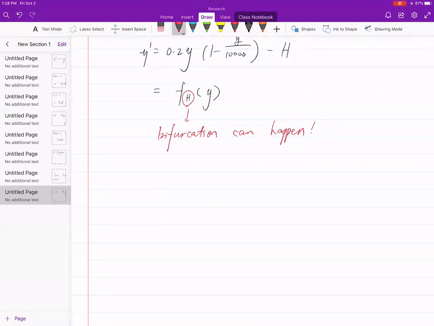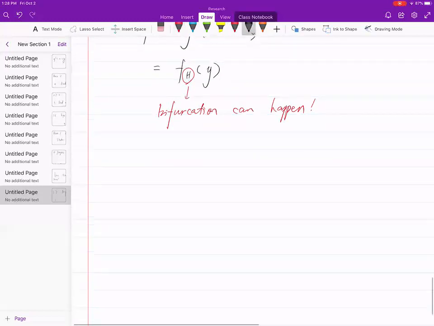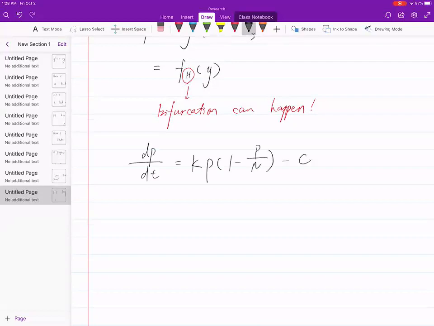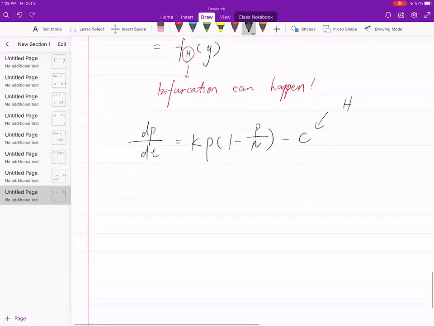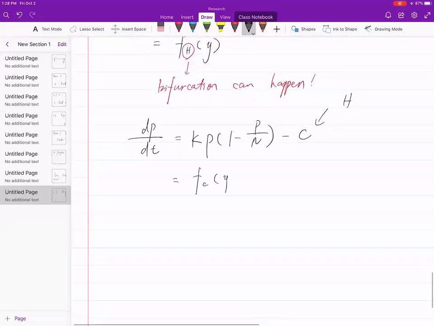Okay, that's basically what question 2 is asking. What's the biggest value of h to still maintain the original sink and source? If you are bigger than that, you change the whole behavior. All right. Now to make it consistent with the book, we talk about the general format, but it's roughly the same. I think the book used the P, so let's just use P. We use k equals 0.2 in the writing project. We just take a k here and n here. And then the book uses minus c, but this is basically your h. Just f_c(y).